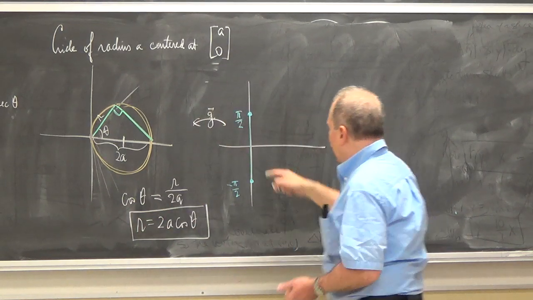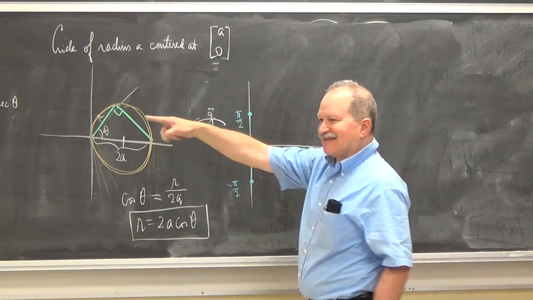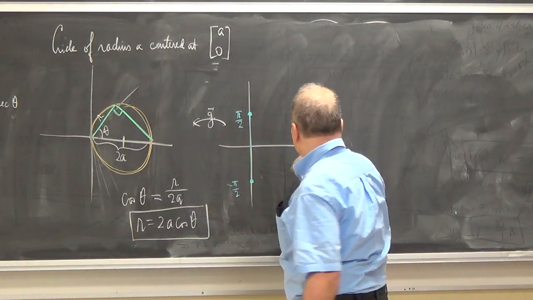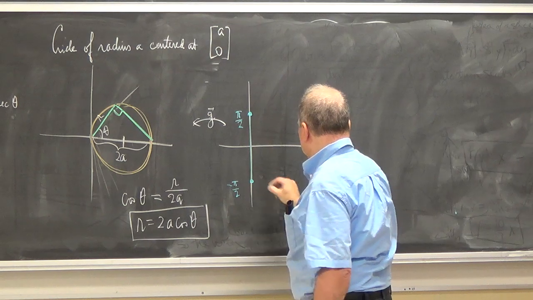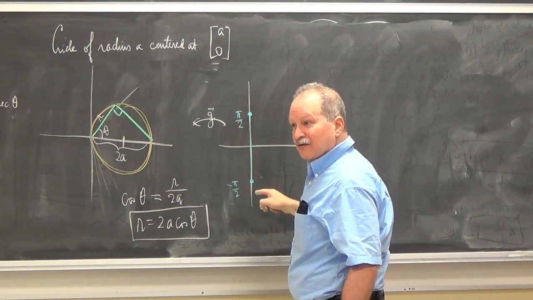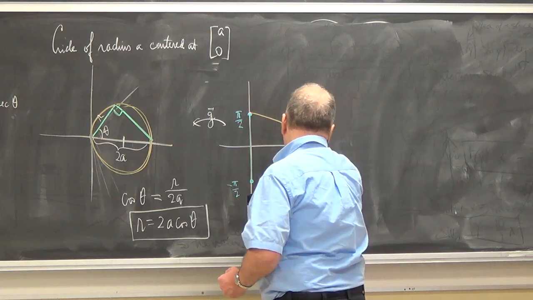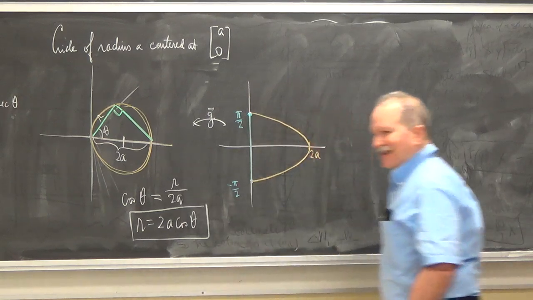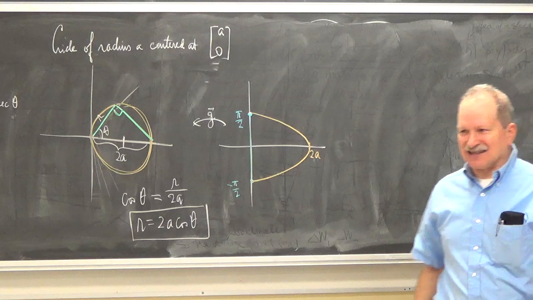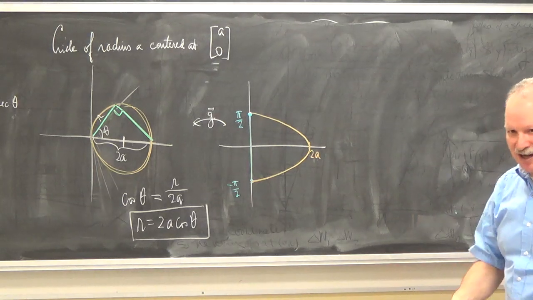So what does that look like over here? Well, it's not the reciprocal there. You've got a 2a at theta equals 0, and now you've got a cosine curve with that amplitude. But you're putting it on its side. And of course, someone is going to say that's another parabola, and it's not. It's a cosine curve.